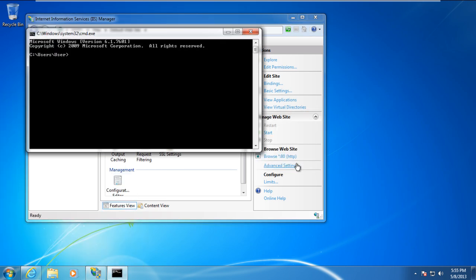Open the command prompt and type in the command netstat space dash aon find quotations colon 80 end quotations and hit the enter key. The netstat command refers to the network statistics and switches we're using. Over here, the switch A refers to all the connections and the listening ports. The switch O refers to the owning process ID associated with each connection, and the switch N refers to the address and the port numbers in numerical form.